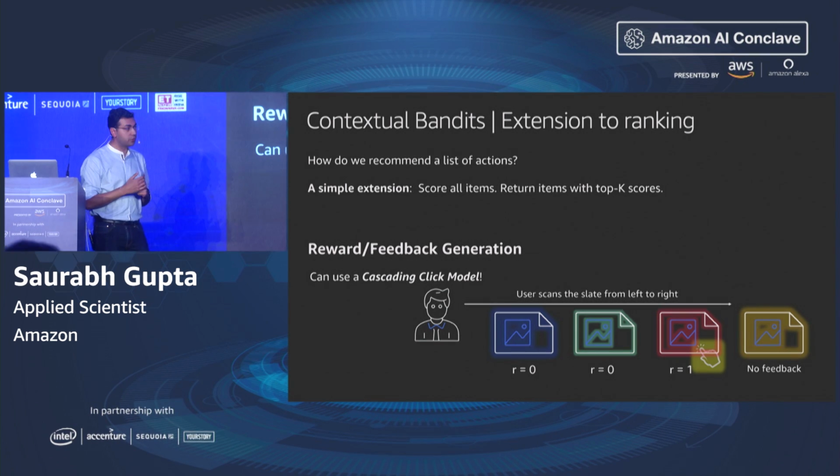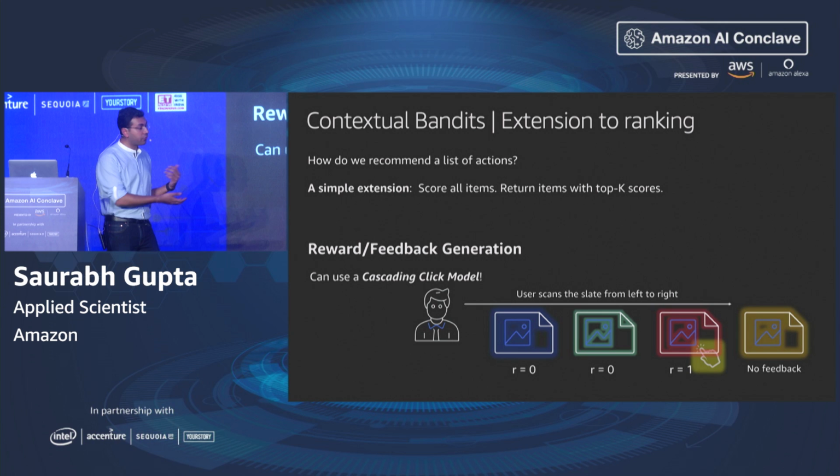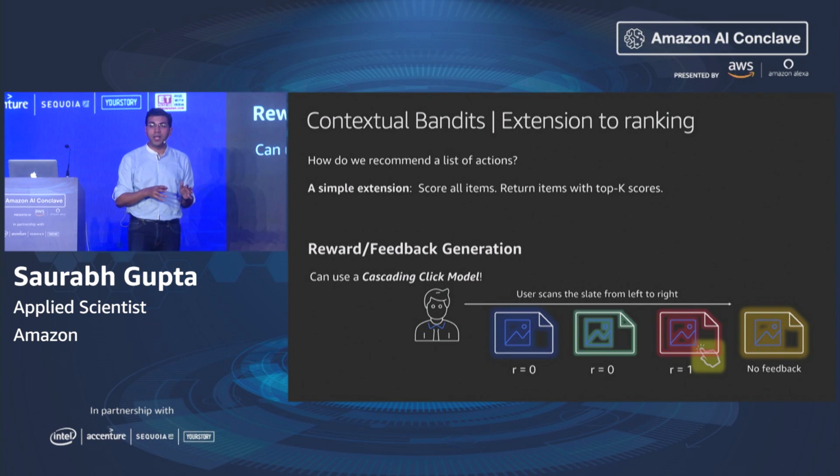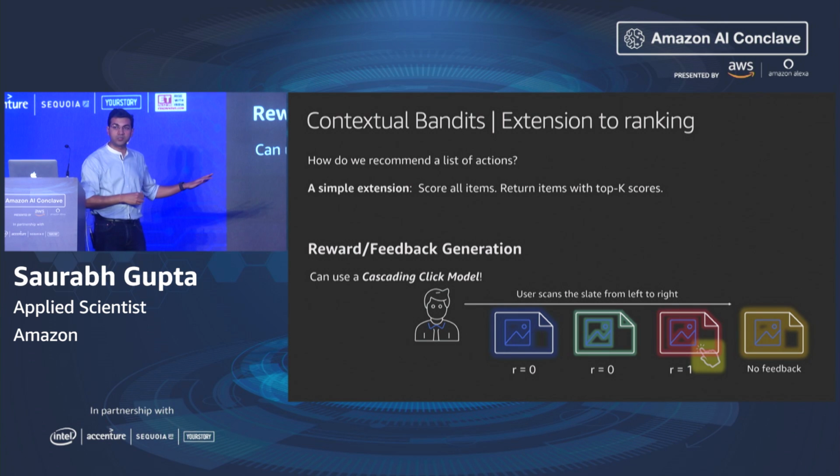But then how do you learn? You are no longer recommending just one item. You are recommending a sequence of items, which we call a slate in this case. So generating reward can get a bit tricky here. We don't know how the user will look at this list. The user, in the worst case, might skip all of these items, go to the bottom of the page, and do random things. But for the sake of simulation, and just to get some decent idea of how the algorithms perform, we have to assume some user model.